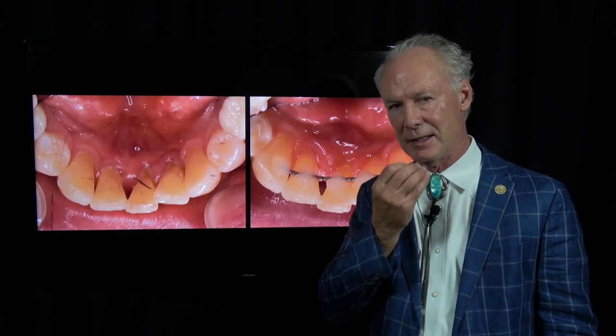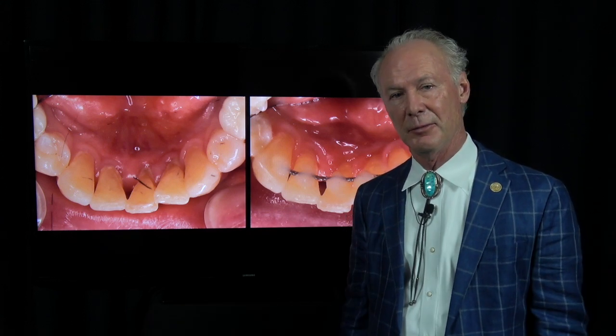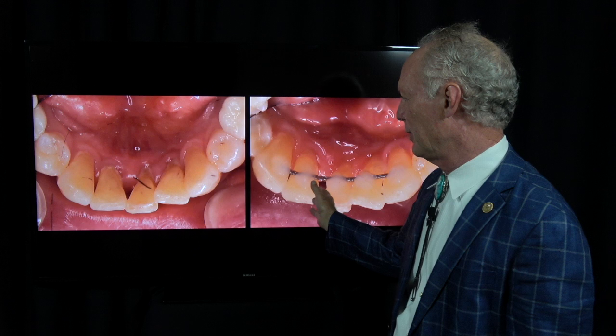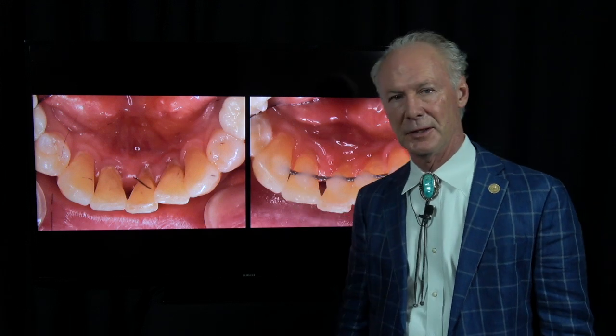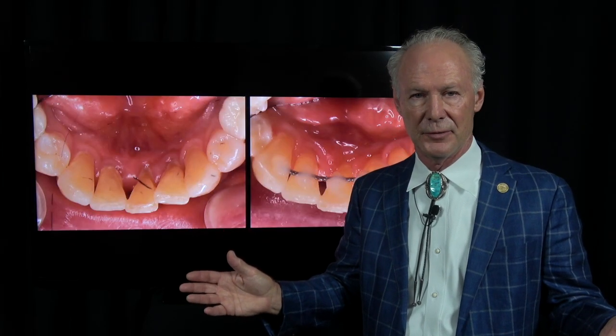You may lose some bonded composite over time. Try not to bite anything real hard with your front teeth. Even with natural teeth, don't bite anything harder than a tuna fish sandwich or a hamburger with your front teeth because the angle is bad — you're pushing out on those maxillary anterior teeth, and if you've got compromised mandibular anterior teeth that makes it even worse. People can live a good life if they don't bite anything harder than a hamburger or tuna fish sandwich with their front teeth. Cut it up — pizza, corn on the cob, apples — you don't have to bite that with your front teeth.